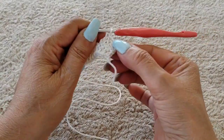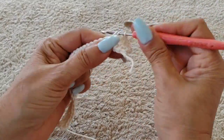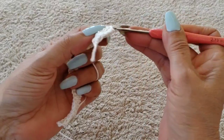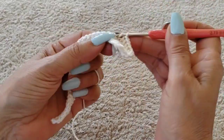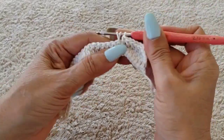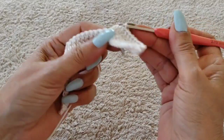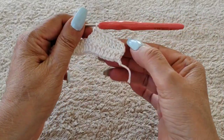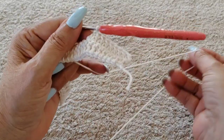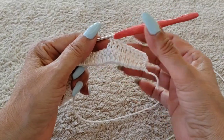I like to do the single 1 chain, sometimes single 2 chain, depending on the day. Sometimes my stitch is a little bit tighter, sometimes a little bit looser. So you have to pay attention to your stitch and see if you need to do, like me, a single and 2 chain. If not, then do your 3 chain. I like it this way because it looks more like a double crochet and not just a line of chains going up. Okay, so we're repeating the 35 double crochets all the way to the end.